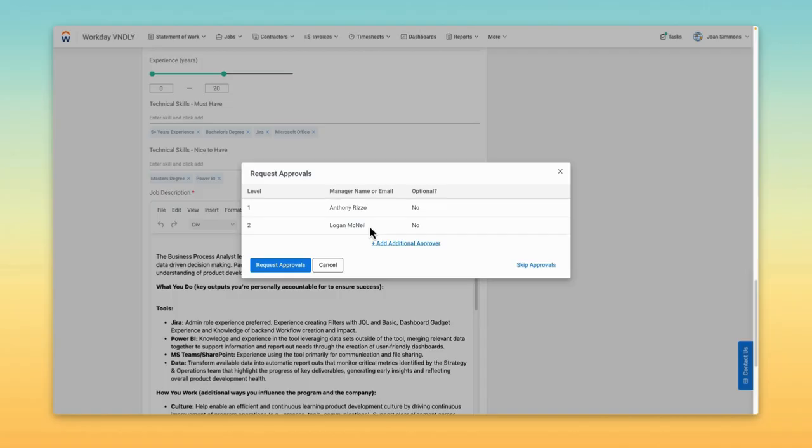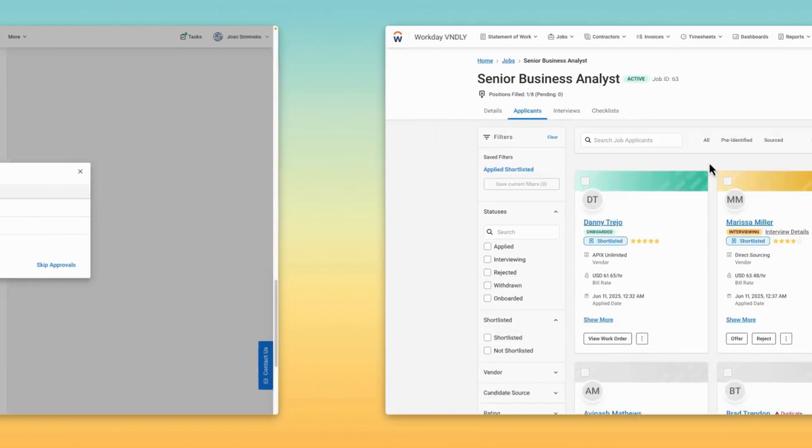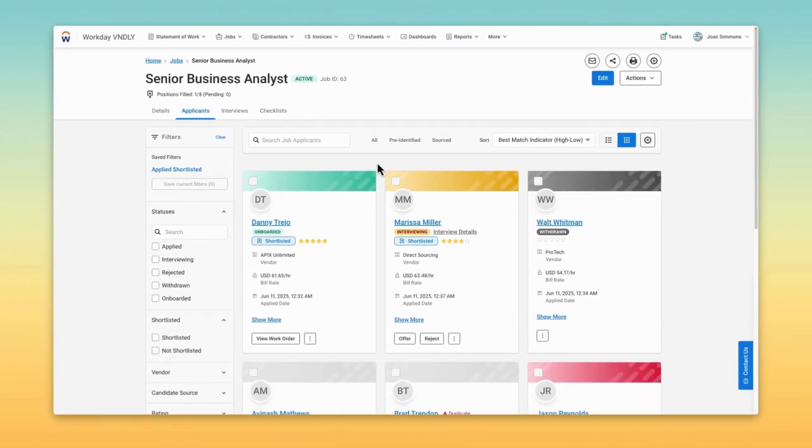So we've seen the homepage, that pulse check it gives us, how easy it is to get a requisition started and sent out to the right vendors and through the right approval flows. Now let's see what happens when those candidates start flowing back and how VNDLY can help you review all of those different candidates. And so posting a job easy, reviewing the candidates even easier.